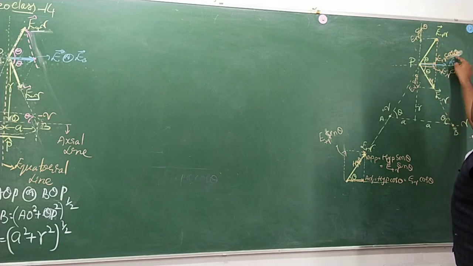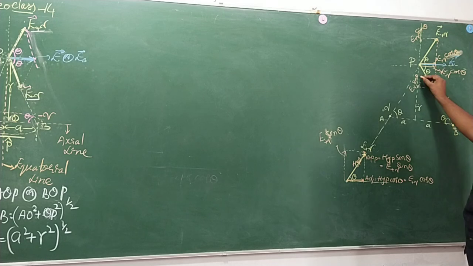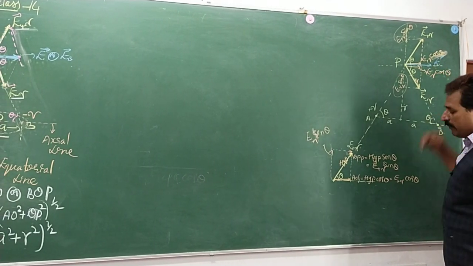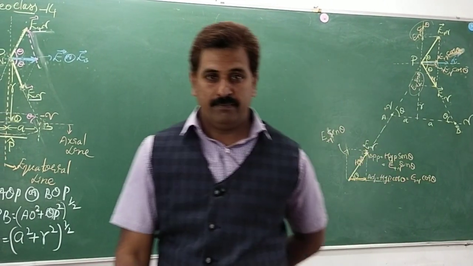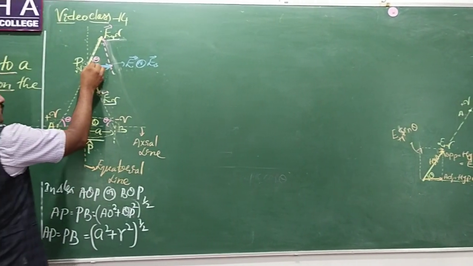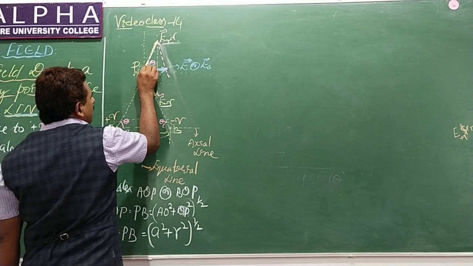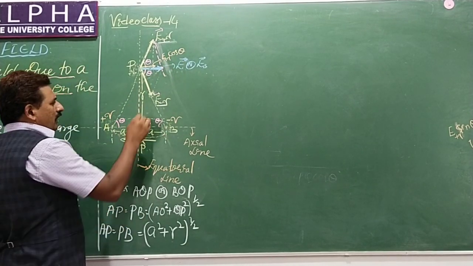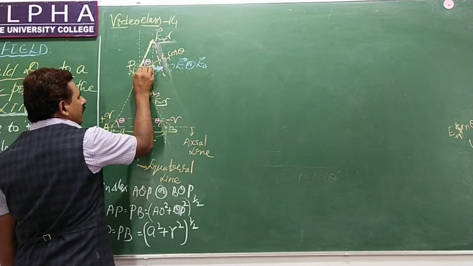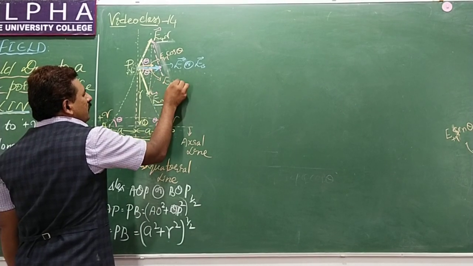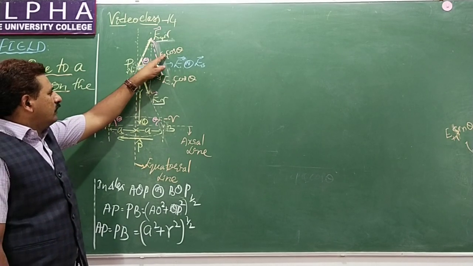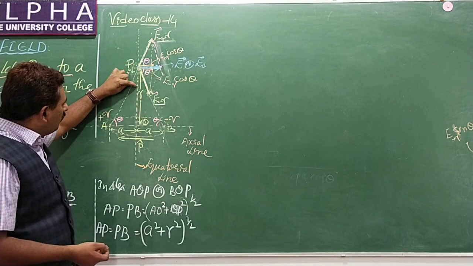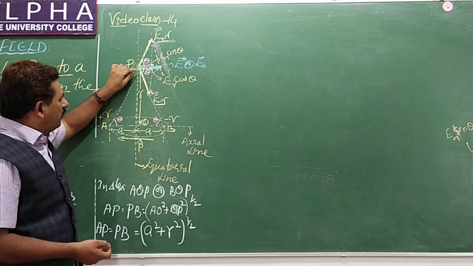For this, E plus Q cos theta, E plus Q sin theta. Right? Obviously, the E plus Q and E minus Q vertical parts cancel each other, opposite. Whereas E plus Q cos theta and E minus Q cos theta are in the same direction. That's why they add up. That's what I show here, only the horizontal values. When you resolve the value of E plus Q, I get the part E plus Q cos theta along the horizontal. And for E minus Q, draw a right angle triangle and find the horizontal component, which is E minus Q cos theta. They are in the same direction. That's why they add up. Whereas the vertical values, E minus Q sin theta down and E plus Q sin theta up, cancel each other. Only horizontal components add up.